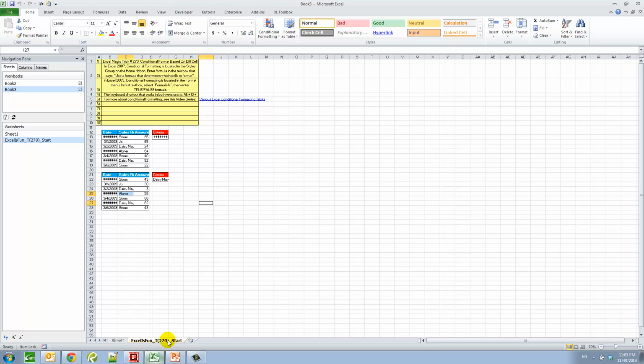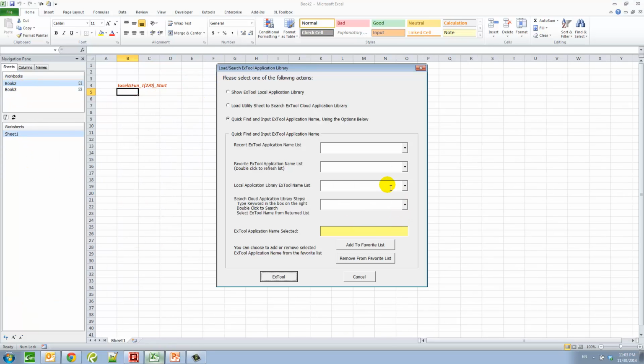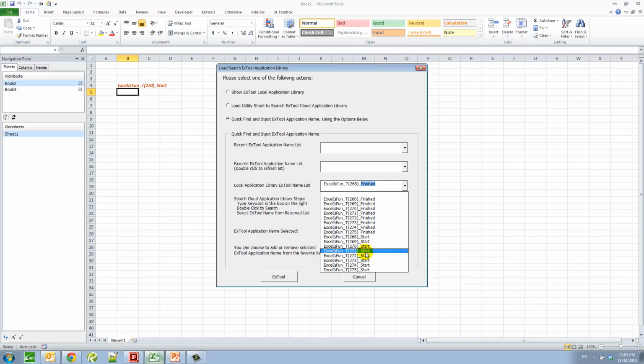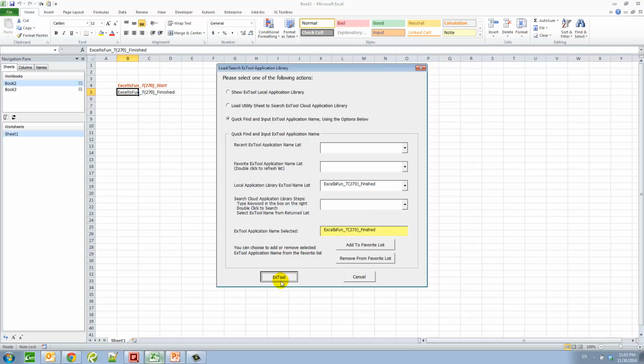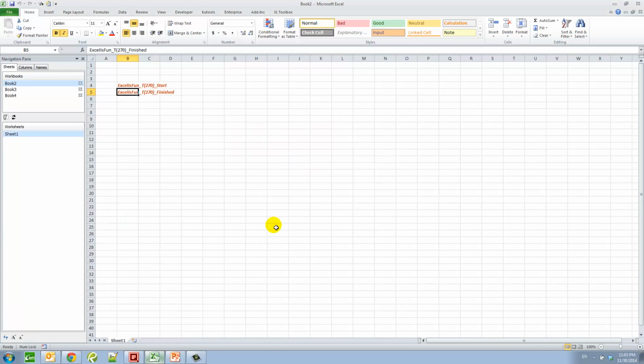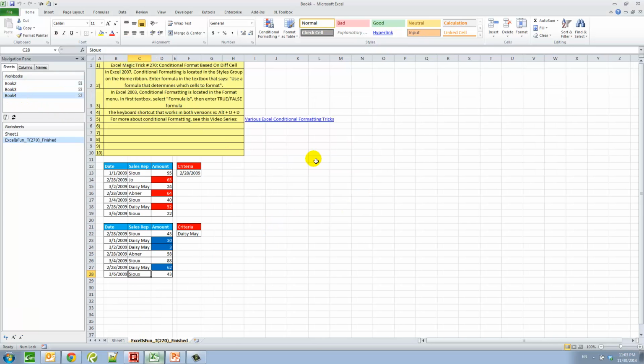So in other words, if you are working on example 270, you don't have to download the entire workbook of 8 examples between 268 and beyond. You only need to download that particular sheet. And in case we need to download the finished worksheet, we can do the same thing, and Shift ExcelIsFun. We download all the information into another workbook that is exactly what you would be able to see from the download link. However, with only the one sheet that you need.